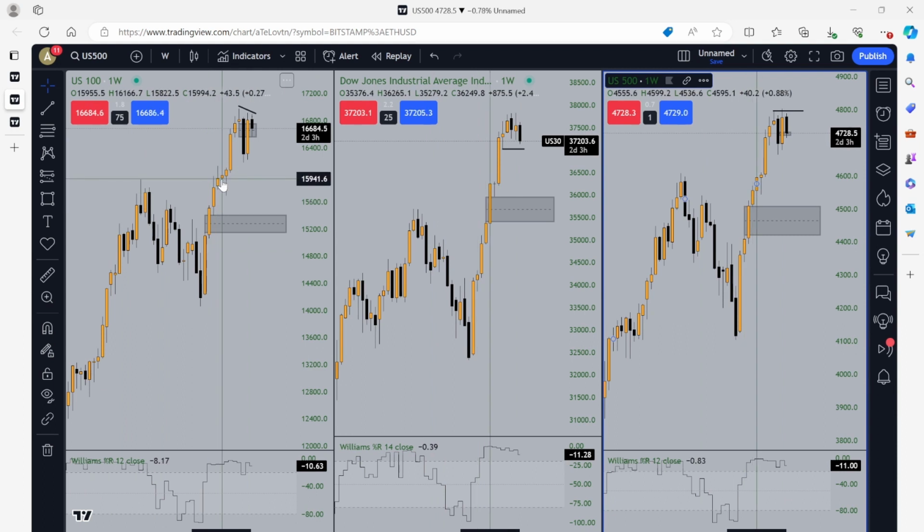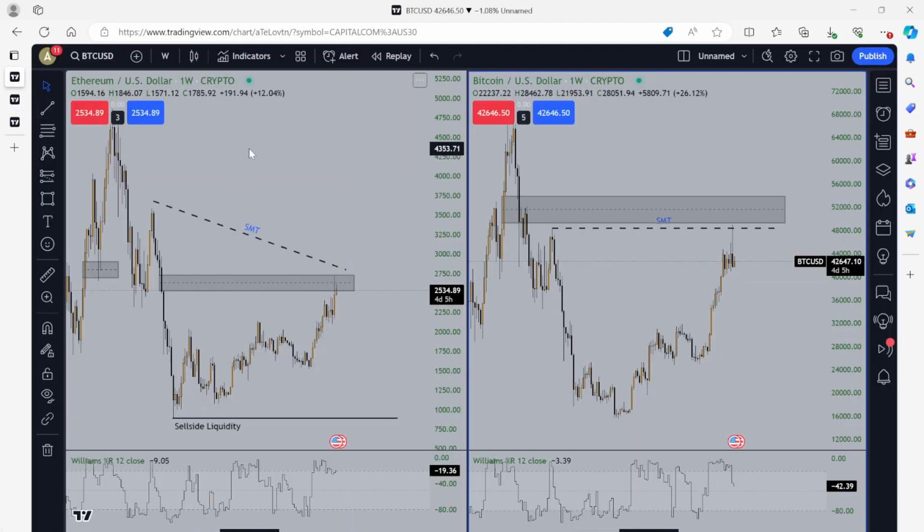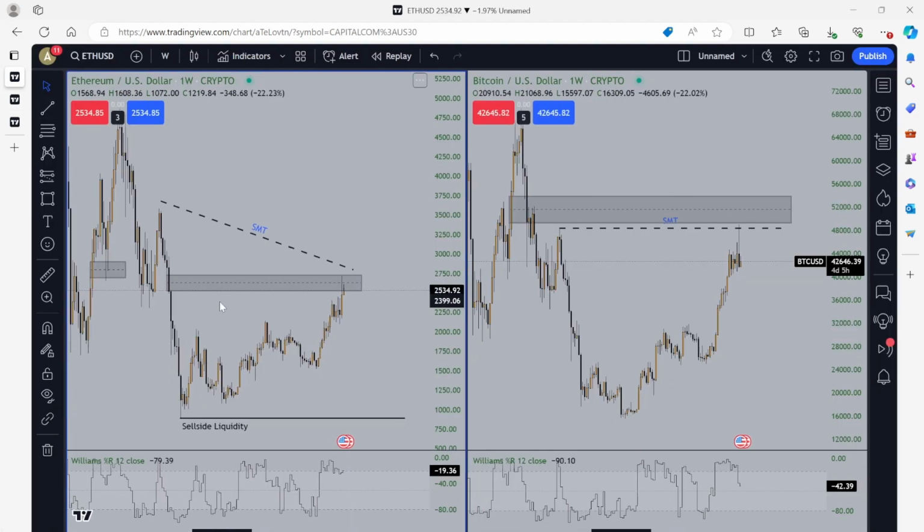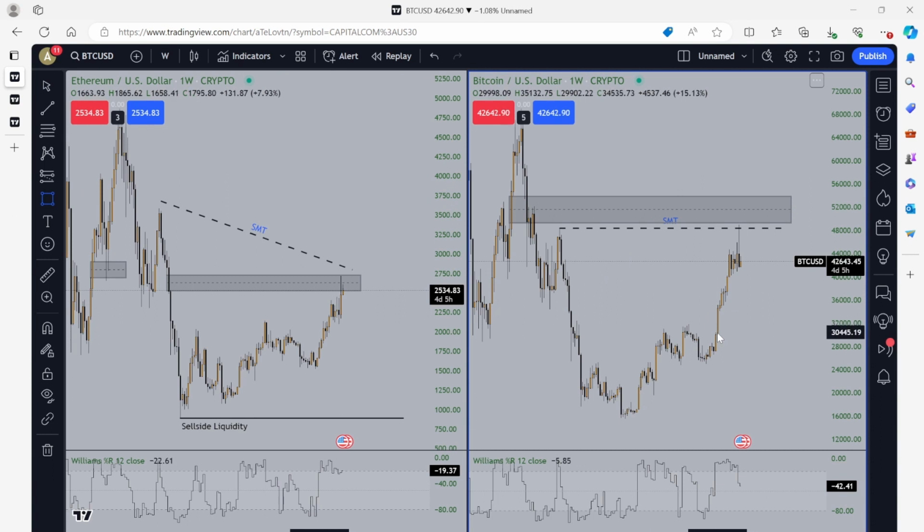And the last thing we're going to look at, I actually mentioned this in my previous video on the Bitcoin ETF approval. We have very, very similar characteristics here, right? SMT divergence. On this swing high, Bitcoin takes it out. We fail to do so here on Ethereum. And so I see price rejecting this fair value gap in this balanced price range, to then move lower. I could potentially see this sell side liquidity as a target. And for Bitcoin, I could see this FVG in here become a target.